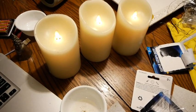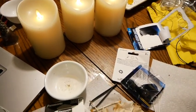Done cleaning off the battery terminals. It took me a good little bit, but I was able to salvage one of the strands of twinkle lights and all of my luminaire candles. So I'm really, really thankful for that. I'm reminded of a post that Lydia Sin from Frugal Debt Free Life shared a couple months back, talking about saving money and fixing things that you already have as opposed to buying new things. So that made me really happy that I was able to fix things that I already had.